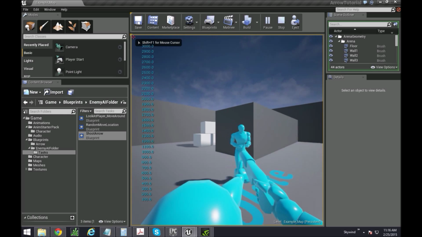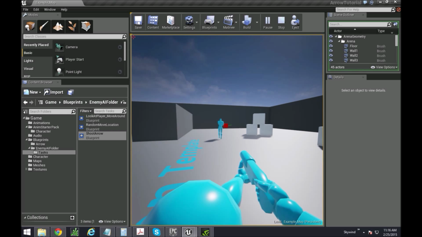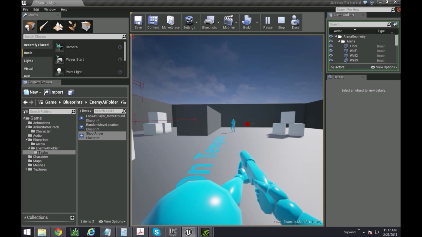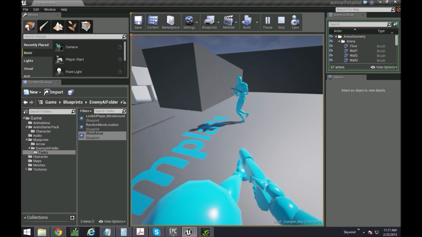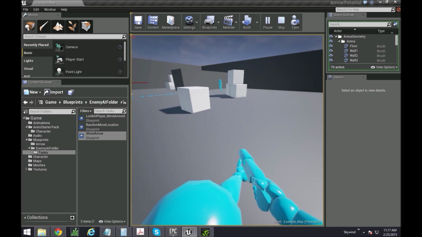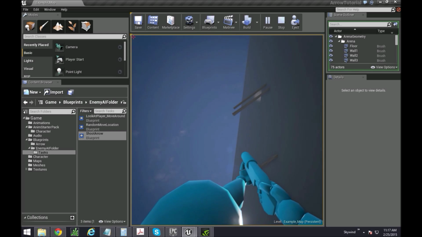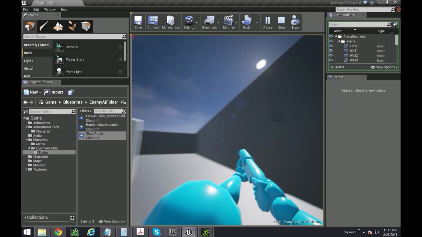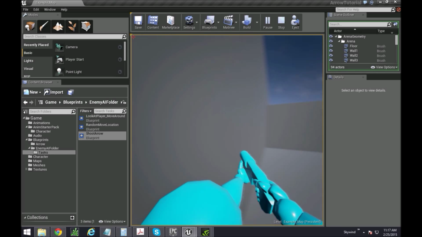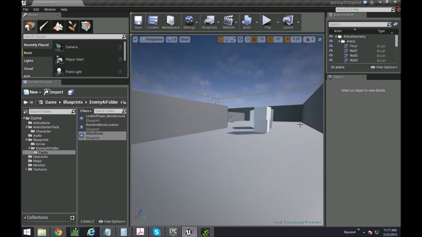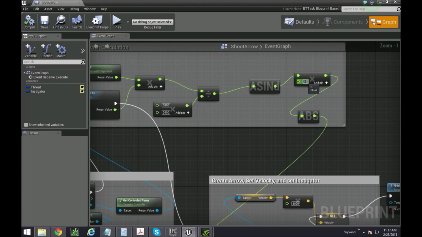So let's see. If we stand over here, you'll notice that he's firing more or less directly towards us. We'll fix this rapid fire real soon. Now, I noticed that there is a problem with this, where if you get too far away, that angle of reach doesn't necessarily work. I haven't exactly figured out how to fix that part. The only thing that I've been able to figure out is if you set it, instead of 0.5, a little bit smaller, like 0.35, it works pretty good.